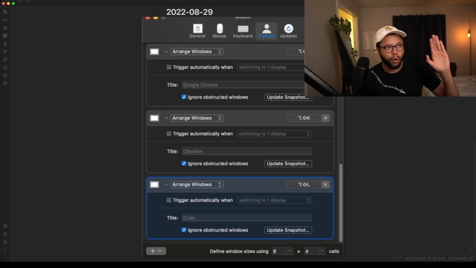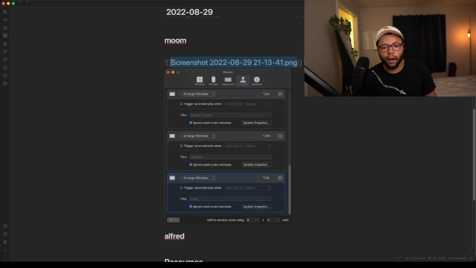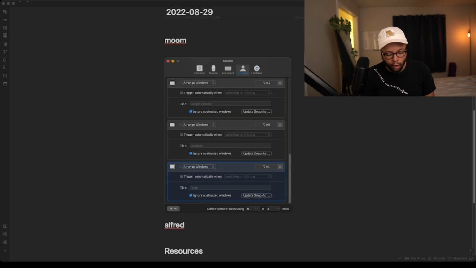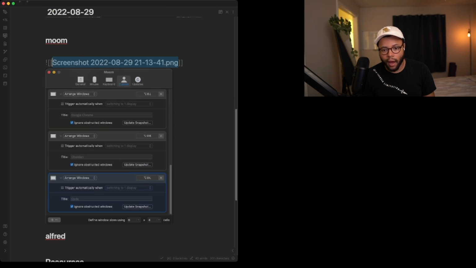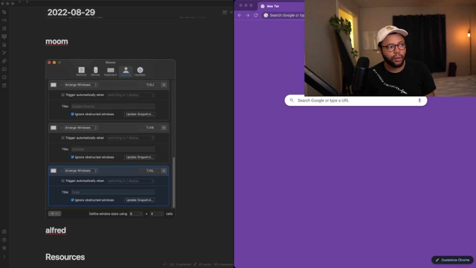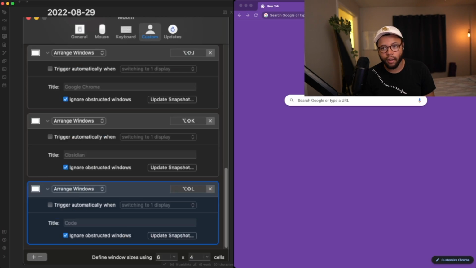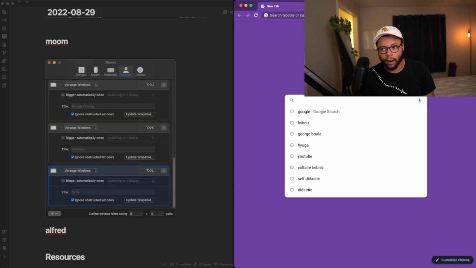So let's say that you want, again, Visual Studio Code on the left and Obsidian on the right, you can do that. So for example, like I said, with the Chrome Obsidian thing, on my computer here, I'll hit Alt-9 and it'll automatically resize the windows so that I have Obsidian on the left here and that I automatically have Chrome on the right here, right?